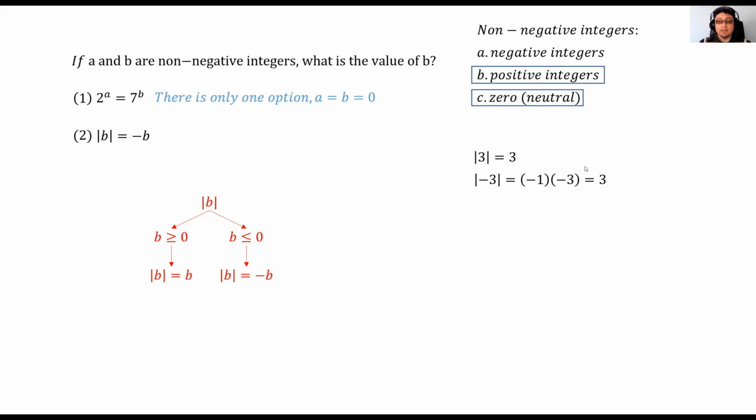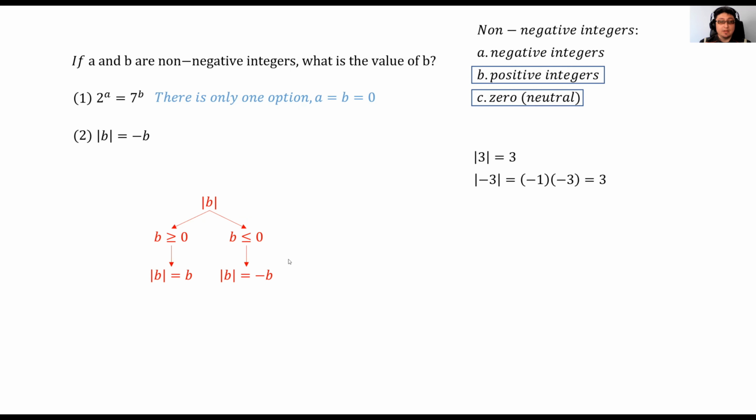How do we apply that idea to variables? Let's analyze the absolute value of b in here. We have two possibilities. Either what is on the interior is greater than or equal to 0, or it is less than or equal to 0. When it is positive or 0, the absolute value wouldn't have any effect on that, so the absolute value of b is equal to b. But when what is on the interior is less than or equal to 0, it needs to convert that into positive. Well, if it is negative, of course. So the absolute value of b will be represented as b multiplied by minus 1, in other words, minus b.